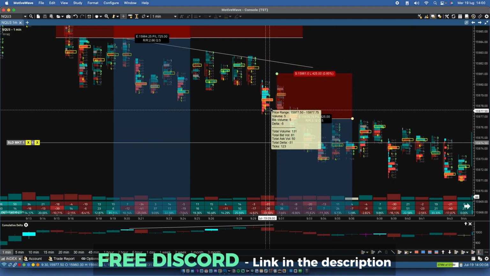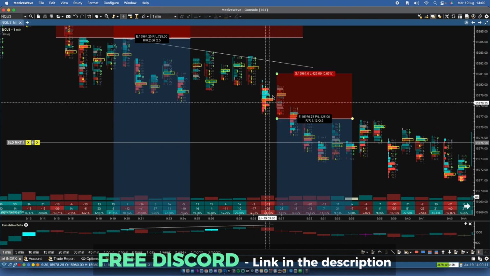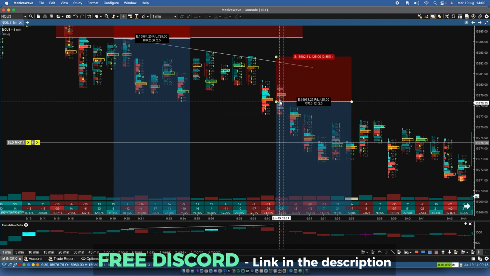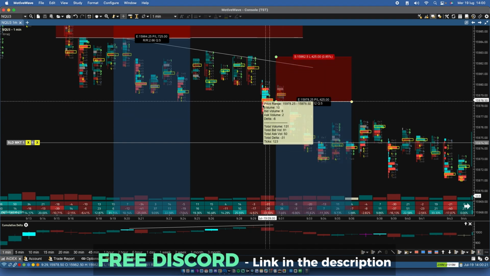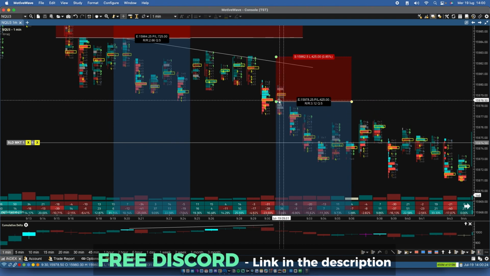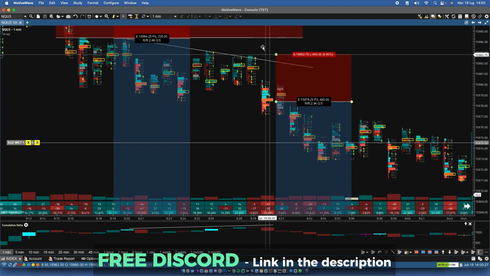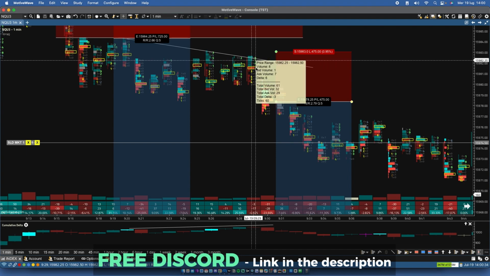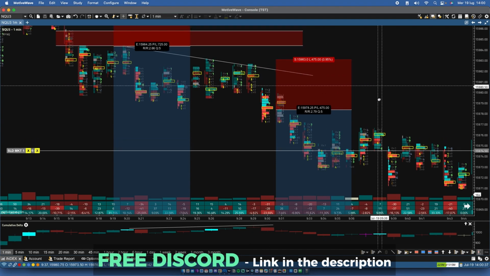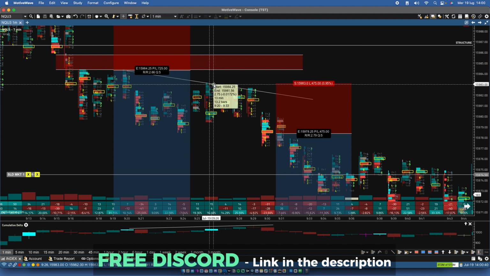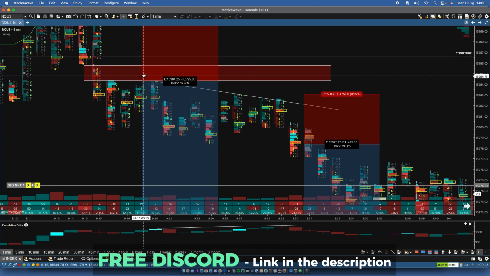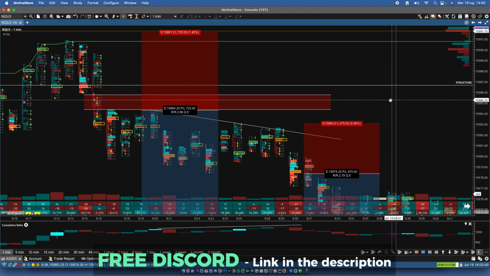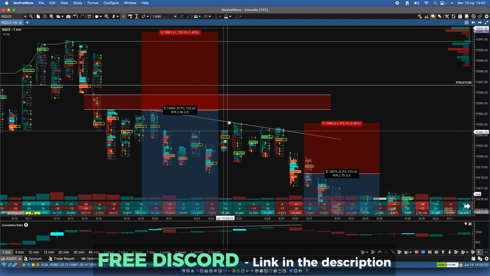I just wait for a retest because I know that this is a POC that hasn't been tested yet. So 80% of the time when you have an untested point of control, price tends to retest it. Stop loss just here above the trapped buyers, which are this green number. They basically are bullish imbalances. So this is a first confirmation that we are on the right side of the market, and now wait for a trigger.